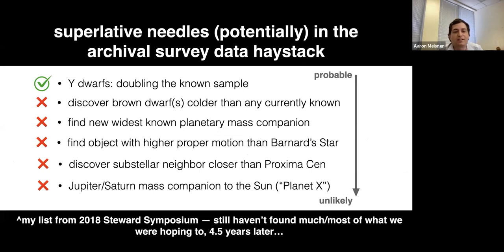But to be honest, when I wake up every day and I'm excited to search for brown dwarfs and study them, it's a different set of reasons that motivates me. And I would characterize that more as just a curiosity about what's out there in the immediate neighborhood of the sun, because it's possible that we don't really know. For example, there could be even a Jupiter or Saturn-sized companion to the sun in the very distant solar system, and that might not have been detectable to any of our prior searches. So what I really like to do is to mine and process huge archival data sets and look for the rarest of the rare.